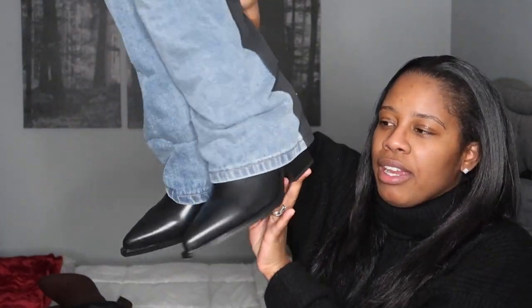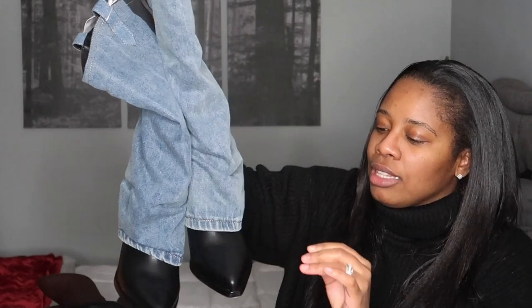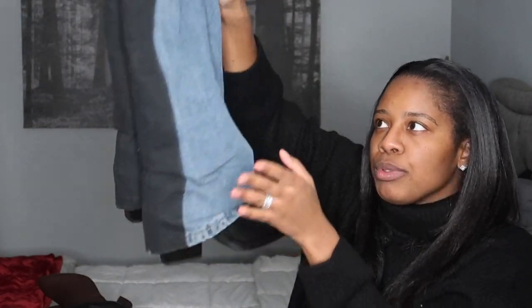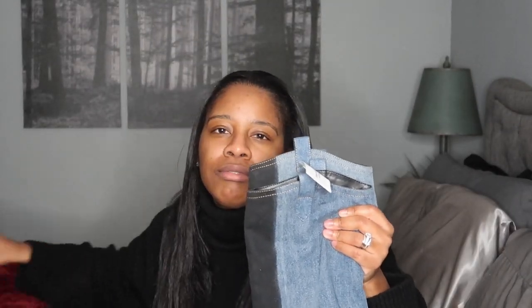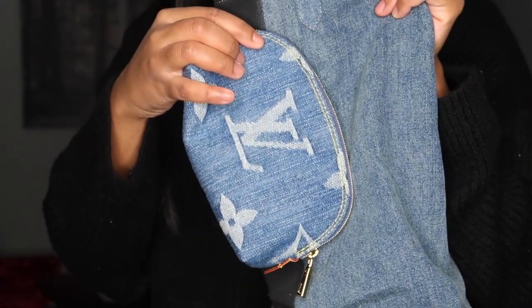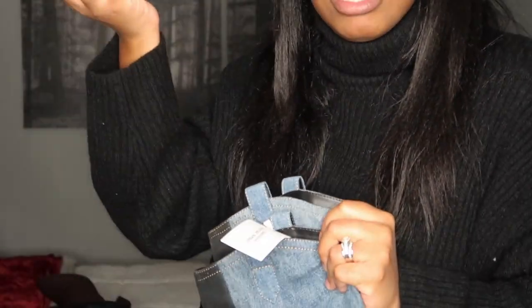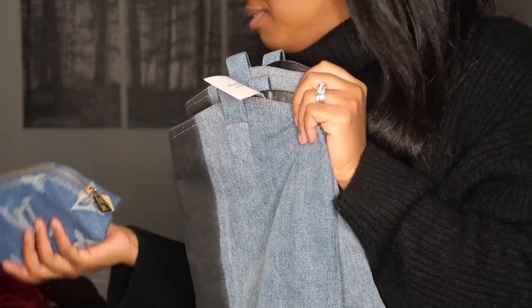The next pair of shoes I ended up grabbing were these boots right here. Again, nice short heel. I got these mainly because I love that the back is black, so it kind of goes flush with the boots, but then you get that denim look here. I was definitely thinking about this bag when I got these — do you see how they kind of go together? This up high and these down low. That's why I ended up grabbing these, and I'm just into denim overall.